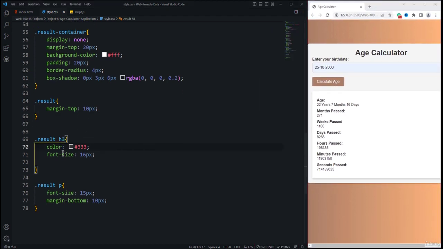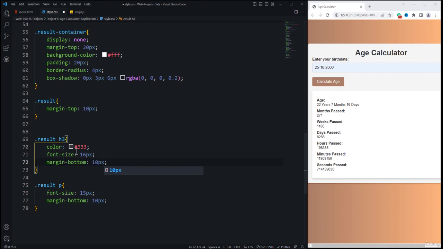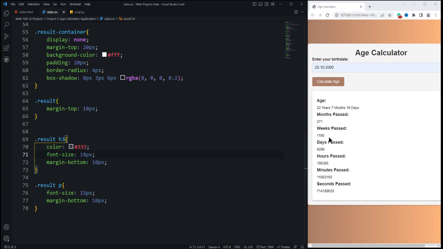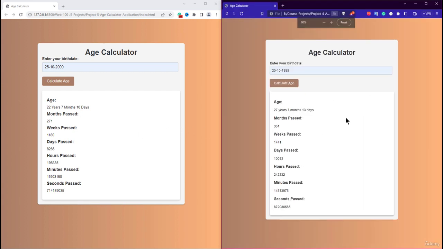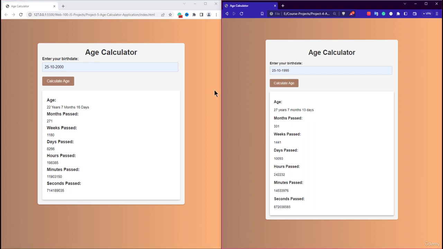Coming back to the h3, I'm going to apply the margin bottom property. Margin bottom is going to be 10 pixel, and the font size I will use here is 18 pixel. Now you can see it has solved the problem. Now it looks similar, okay, though inside the browsers it looks a little bit different.